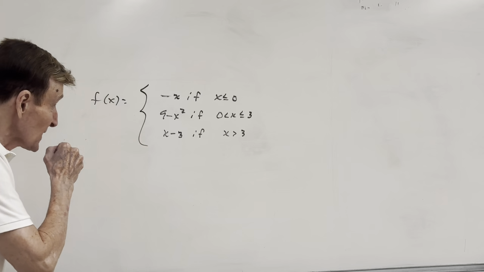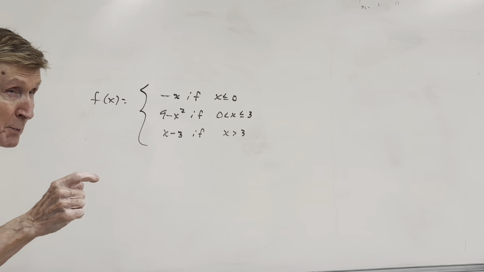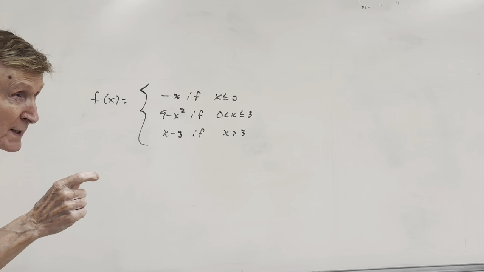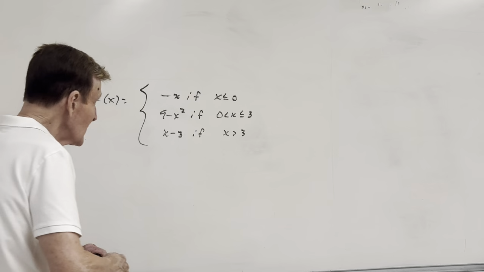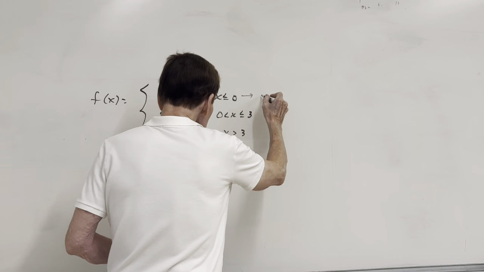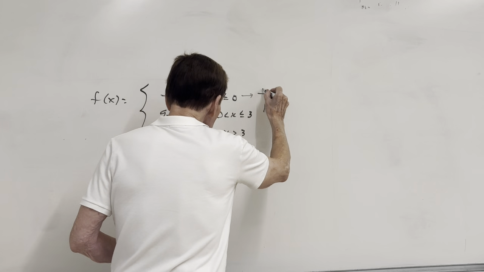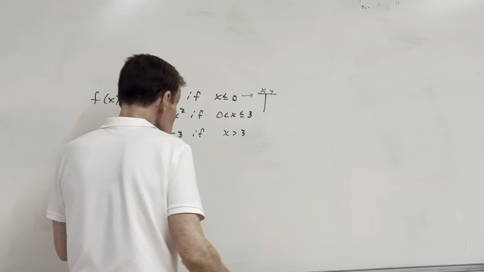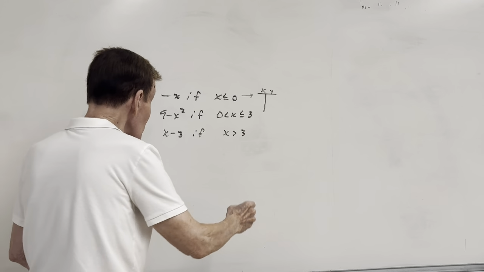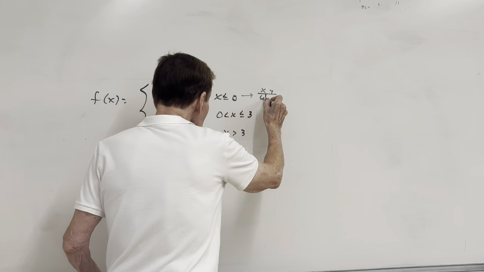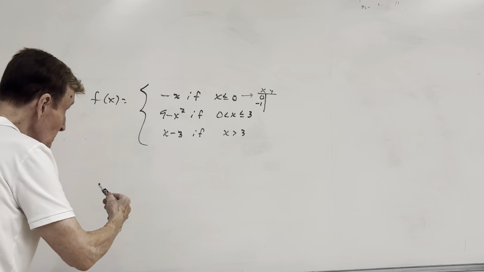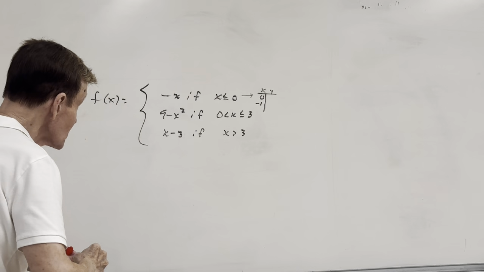The way we approached this in class, did we use a little table? Did I ask you guys to try a little table for each piece and plot a few points? I think we approached it like this. Let me do this one in black. This one says you're allowed to replace x in that table with anything less than or equal to 0. So we'll start with 0, and let's try maybe a -1. You can try more if you wish. I think 2 points will be enough for that one, so I'll come back to it shortly.